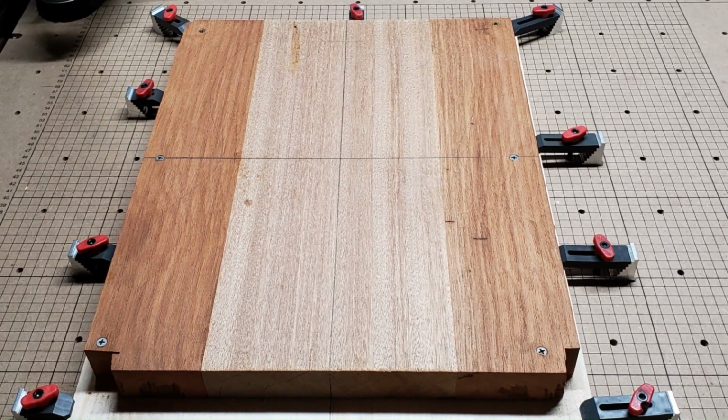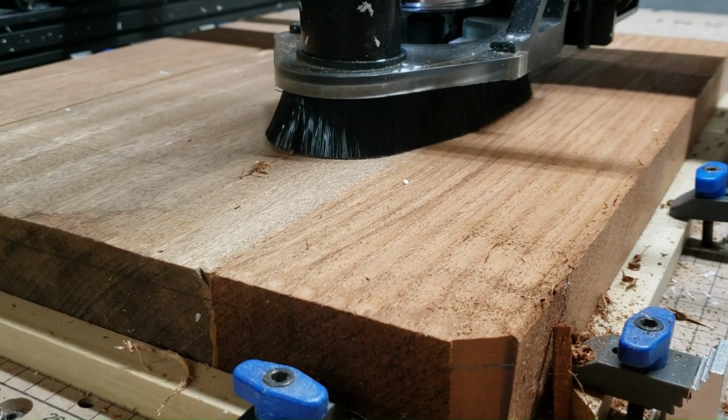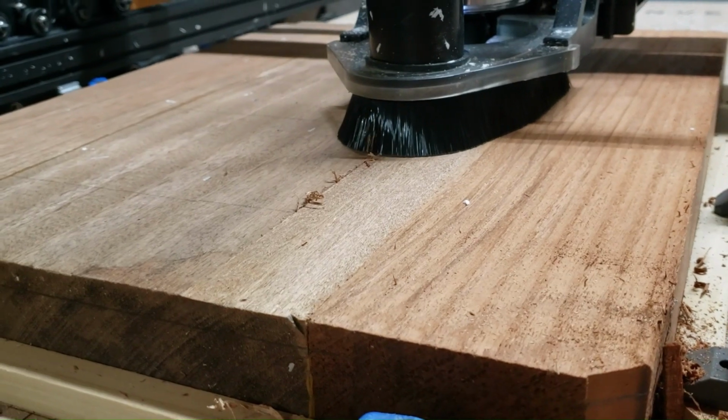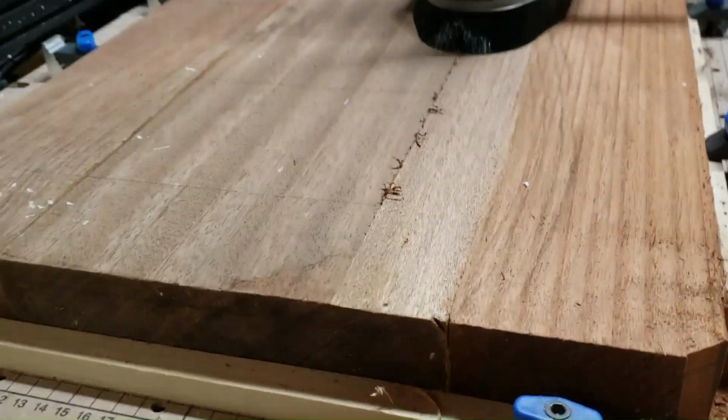The second piece of wood that I had spoken about had a split down the middle, so I cut that in half and put them on each edge and glued it all up with biscuit joinery.